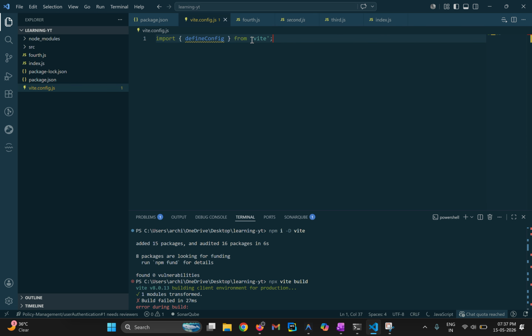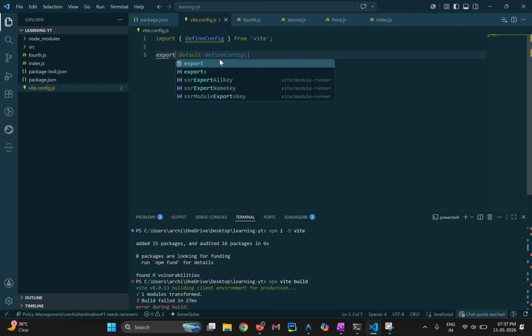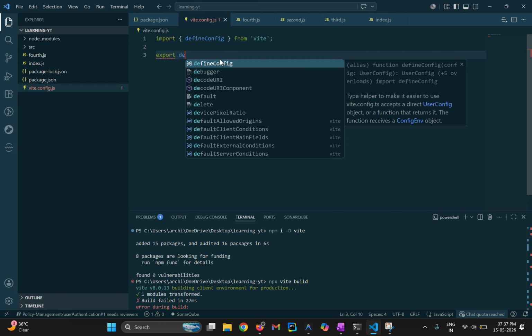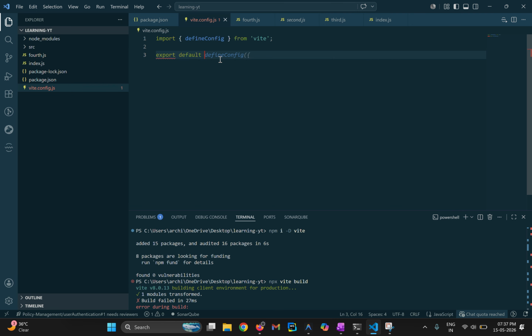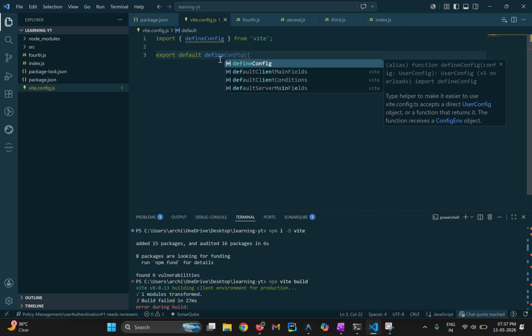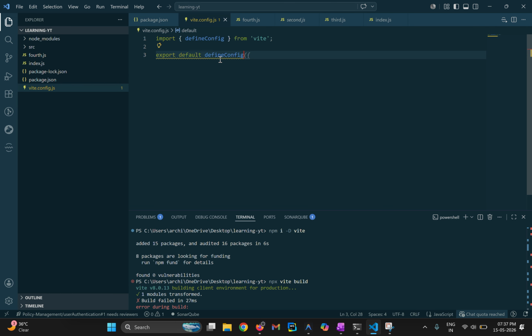Although we can create this file without it, this will help us with IntelliSense. So we export default defineConfig.